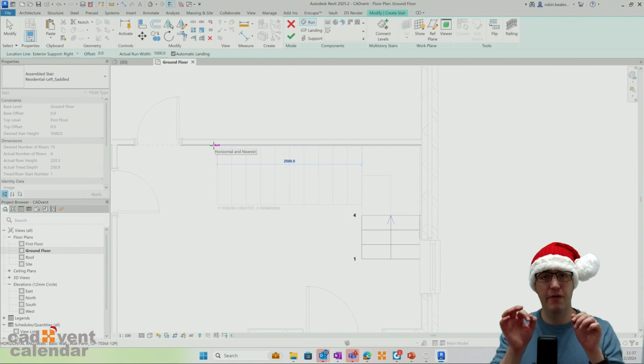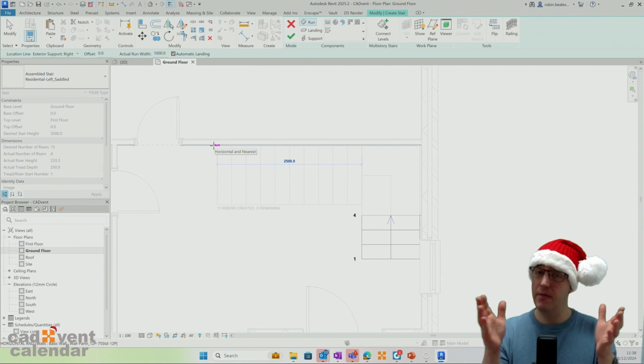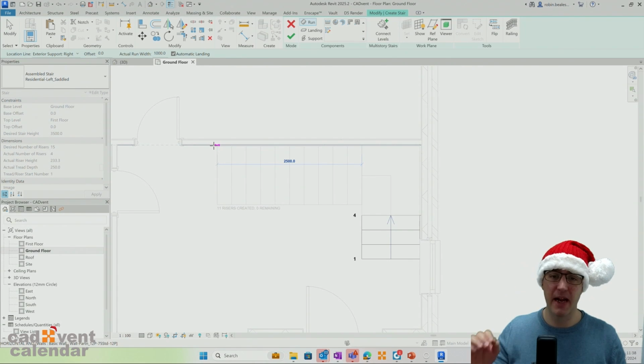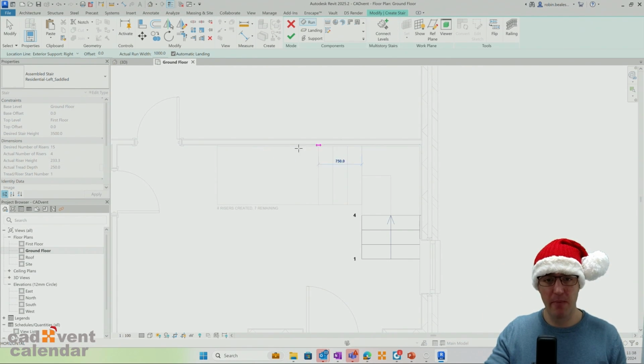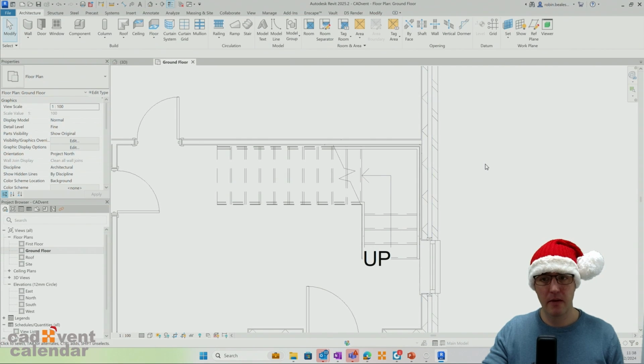So there's a little bit of trial and error. You'll be a lot more accurate than I've been here. You'll know the measurements that you want to work to, maybe draw some reference lines in there to get it a bit more accurate. But Revit's given me instant feedback, showing me when I've reached the height that I'm after, because I'm going from the ground floor to the first floor. I create my 15 rises in total, click my mouse, it gives me the outline of my stairs. If I then press the tick, we have our stairs in 2D.